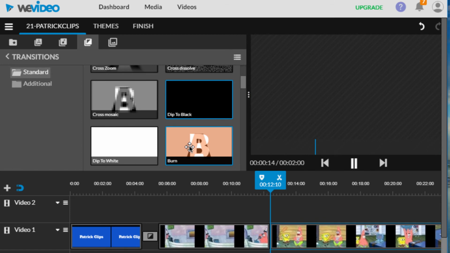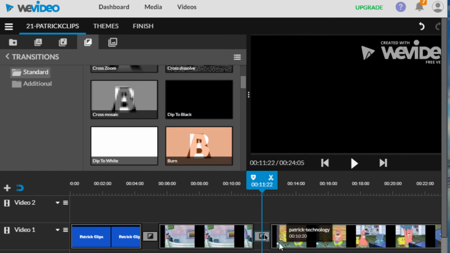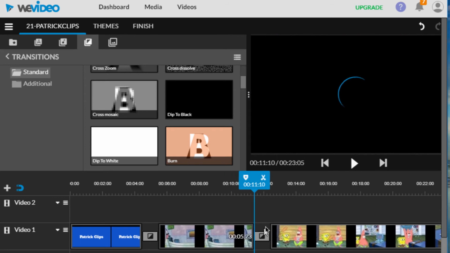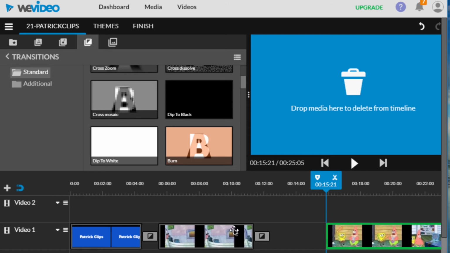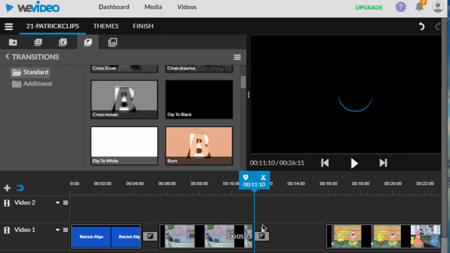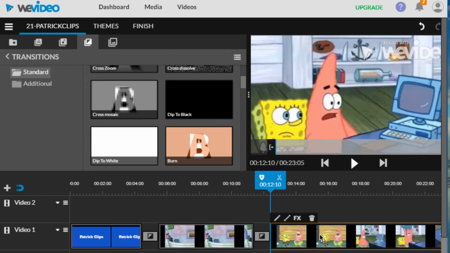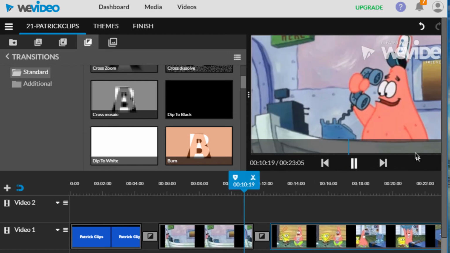If you click on these, you could see what they do. Here's the burn. Maybe I'll try the burn. I'll drag it there. And again, what I'll try to do is click on this one and extend it. If you click once and then drag it, it should push the others. If there's room there, I'll move this one down a little and click here, because I don't want these shortened, and sometimes the transitions shorten it a little too much. I guess that's all the way, so I'll drag this back. And now I have a transition between this one, and I'll just play this part of it.